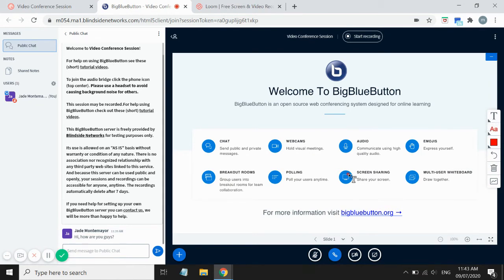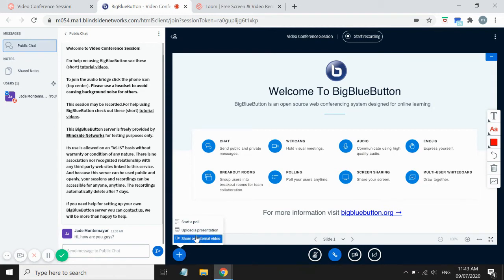Now, talking about sharing a file, how do you share a PowerPoint file or a PDF file in a BigBlueButton session? Well, it is actually very easy, right? If you notice here in the lower left portion of the presentation area, you have the plus sign. When you hover your mouse over that icon, it says action. So what action would you like to do? Now, just click the action.